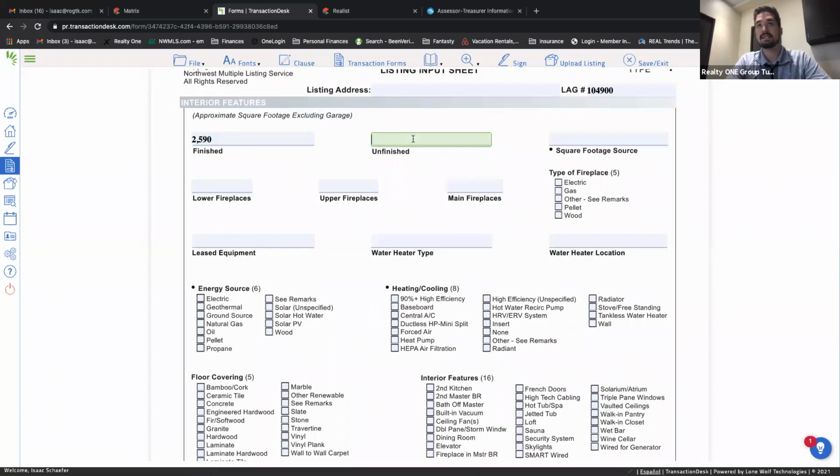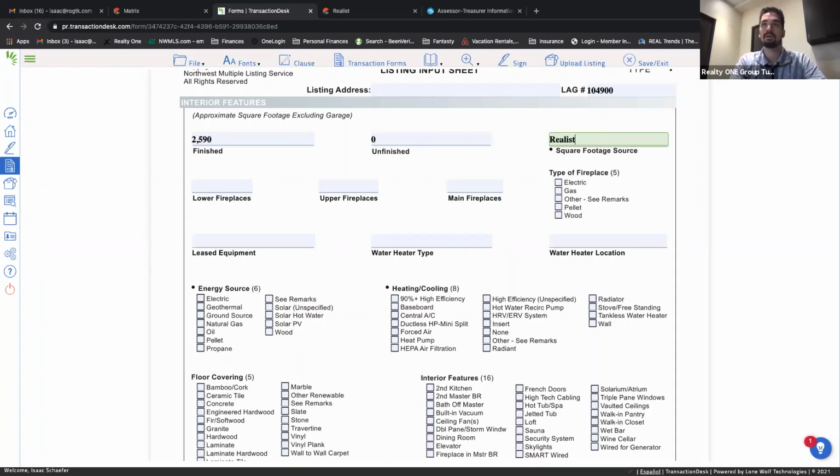Unfinished square footage. There's somewhere in the MLS that actually talks about this, but I know it off the top of my head. This is something that a lot of people do incorrectly. They'll put a garage in here. The MLS specifically states a garage is not unfinished square footage. A garage is a garage. So you can't call that unfinished square footage. However, an unfinished basement, that's what you'd call unfinished square footage, right? If you have questions about that, let me know, but this is going to be a 0 because the whole home is finished except for the garage, but it's a garage. So you're not going to add that.